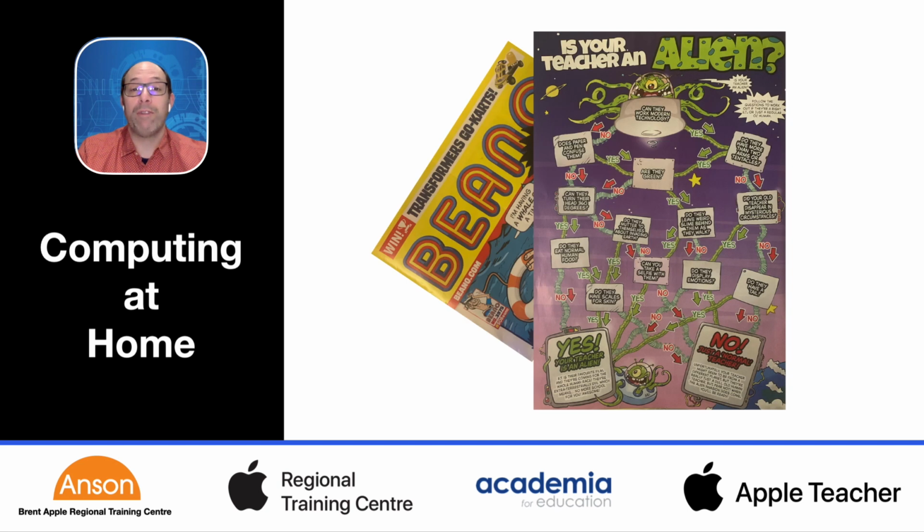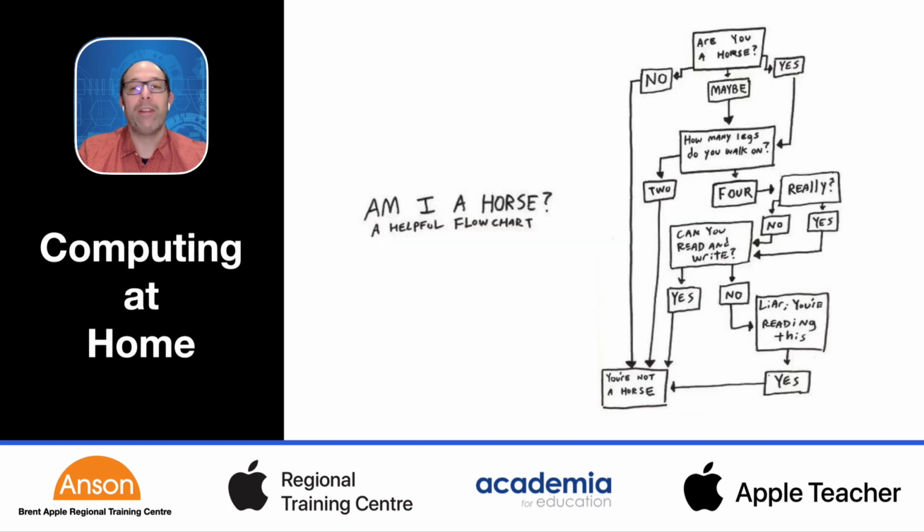Flowcharts, of course, can be a lot of fun. In comics like the Beano, you've probably seen flowcharts to find out if your teacher is an alien or what Beano character you are like. And if you've ever wondered if you were a horse, it's worth looking at this one. Let's take 30 seconds to find out if you were a horse. Start at the beginning and answer yes, no, or maybe.